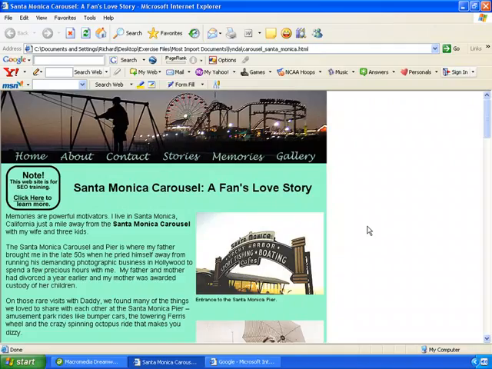So what you'll see if you go to this site, if you want to go now, you can do a search for Santa Monica Carousel, and you'll find it. Keep looking, but it'll show up somewhere, or Santa Monica Pier or Merry-Go-Round. But over here on the left side, there's a disclaimer, and it says, note, this site is for SEO training. Click here to learn more.